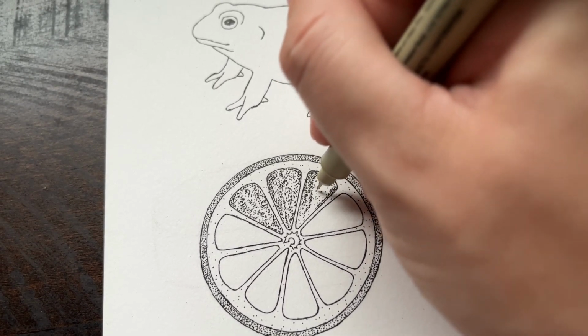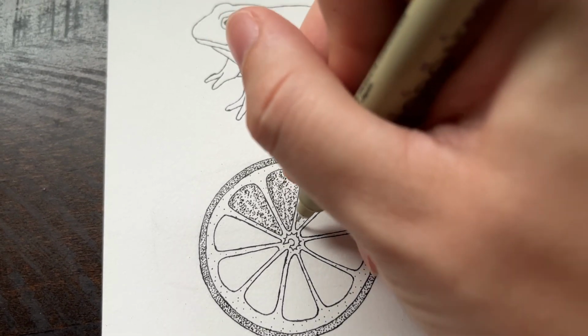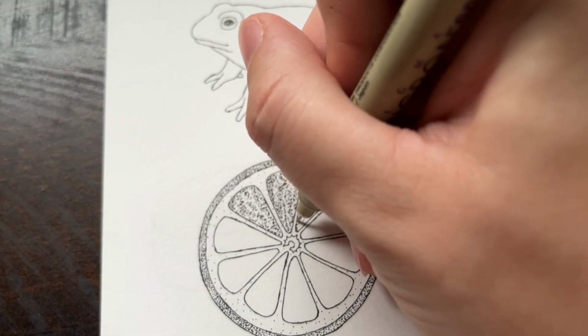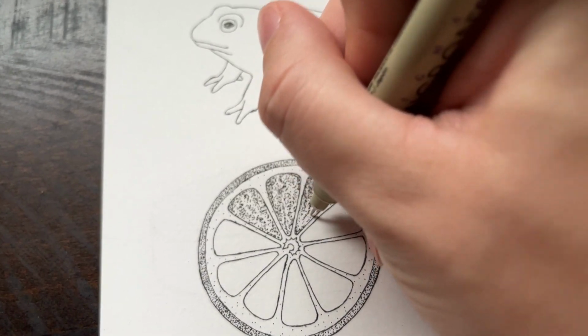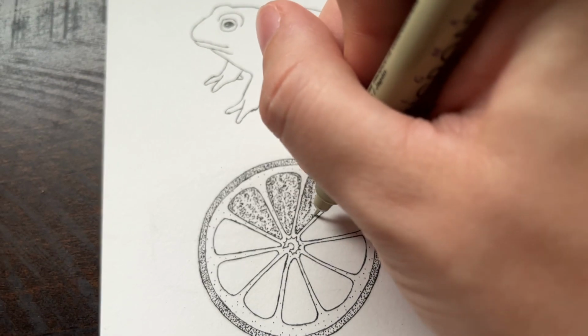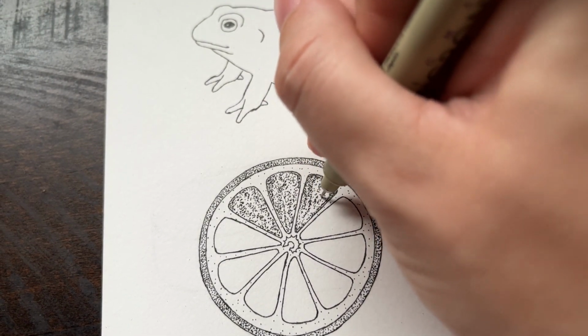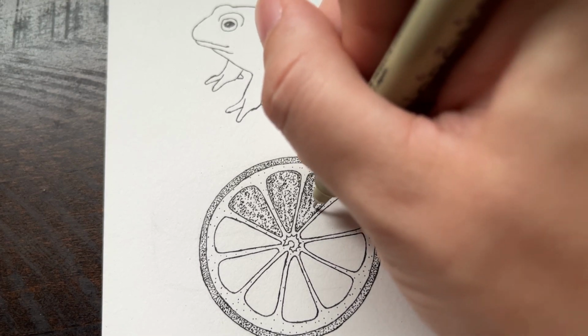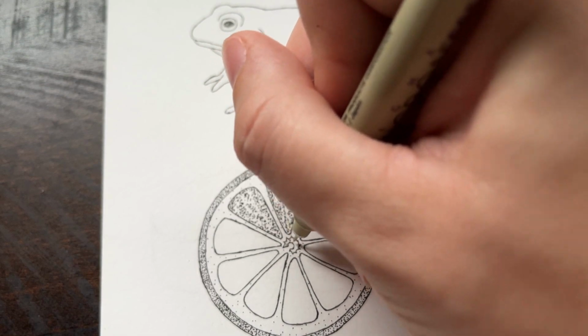I do already find myself kind of getting bored of drawing the lemon wedge, and so I'll probably finish this section right here and jump onto something else. Let me shade this little piece in the middle first.